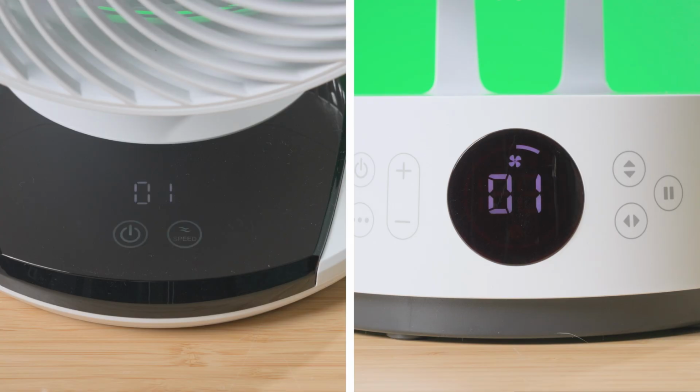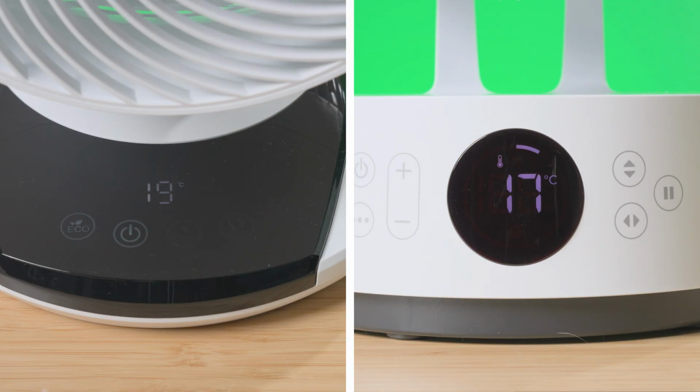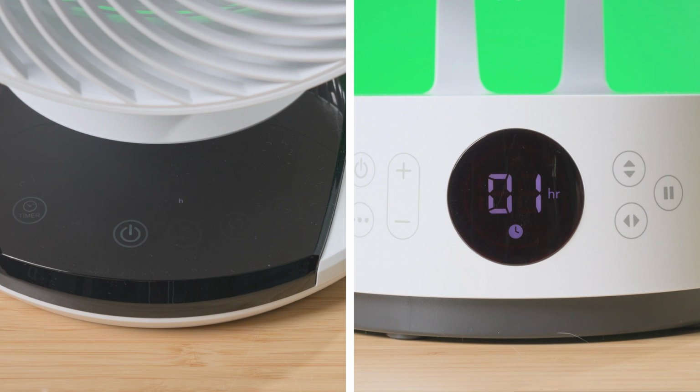Now that's cleared up, let's take a look at their modes. The Sefte and the 1056 have additional modes built in as convenience features. The default on both is the normal mode, where you simply switch the unit on and set your desired fan speed between 1 and 12. Both share what Meaco calls eco mode, honestly missing out on just calling it Meaco mode, which steps the fan speed up or down depending on what the temperature of the fan's thermostat detects. The Sefte and the 1056 also have a timer which can be set between 1 and 12 hours and can be used to tell the fan when to turn off or when to wake up and start working.